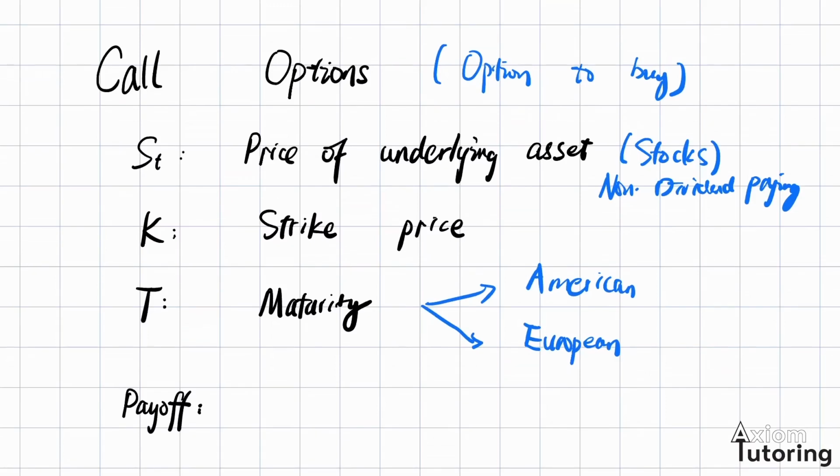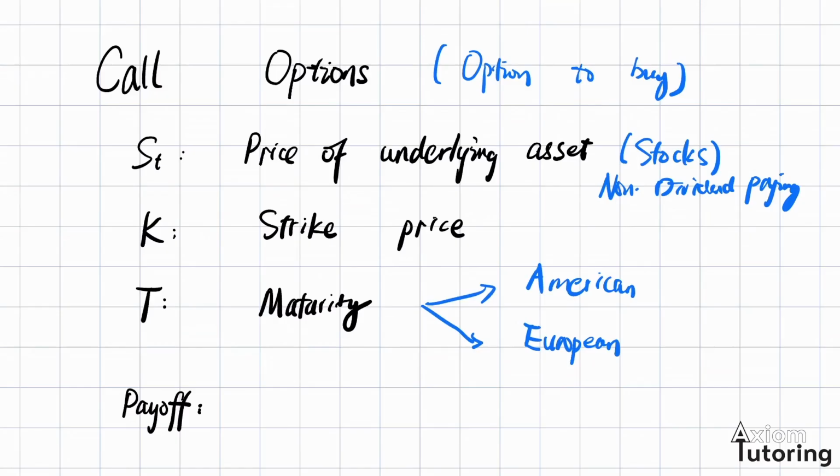Okay, so the payoff for buying an option or holding a call option is that we are hoping that the spot price of our underlying asset is going to be greater or exceed our strike price, which is very similar to our forward contract. We make a profit, or we can make a positive payoff whenever our ST or the price of our underlying is higher than our strike price. Okay, so for every dollar or every pound that is higher than a strike price, we make it as a profit. Okay, but what about the other way?